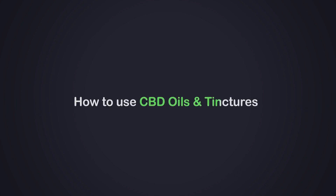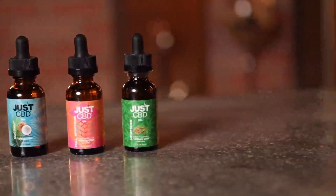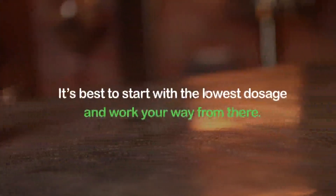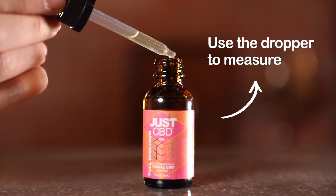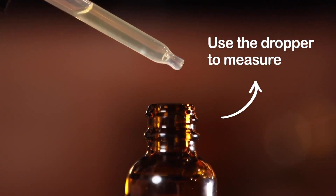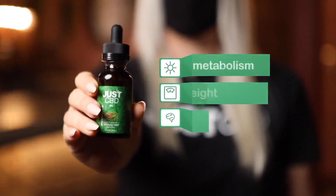How to use CBD oils and tinctures? One of the great things about CBD oils and tinctures is their versatility. But it should also be noted that they tend to be more potent, so if you're not used to CBD, it's best to start with the lowest possible dosage and work your way up from there. Because pretty much all CBD oils and tinctures come with a convenient dropper for measuring, it's easy to find the exact right dosage for you. It's always recommended that you talk to your doctor when considering the right CBD dosage, as they're going to give you the most accurate recommendation based on your metabolism, weight, and reason for taking CBD.